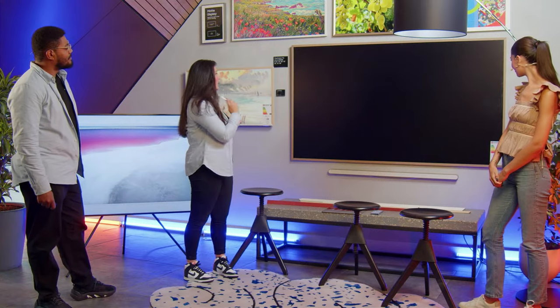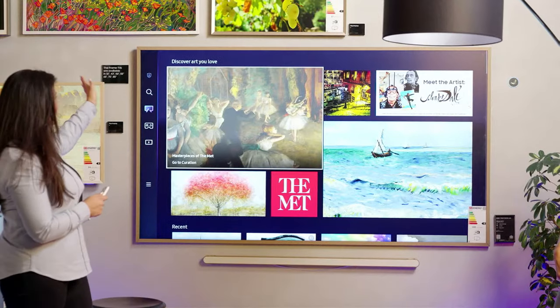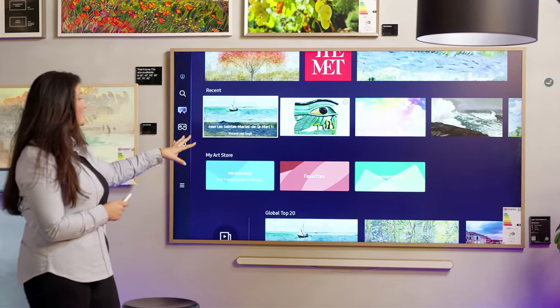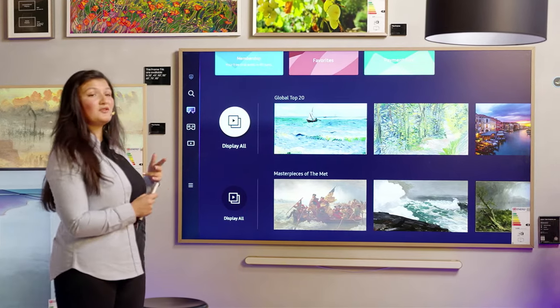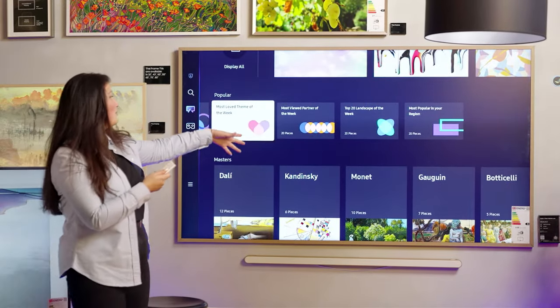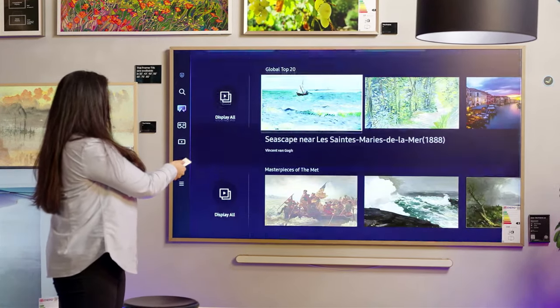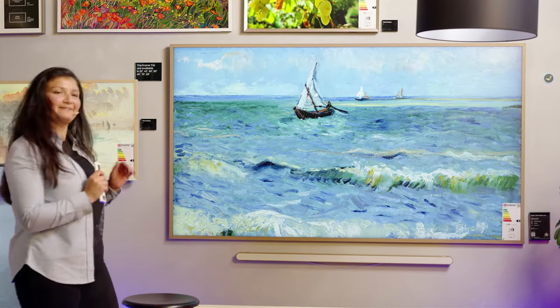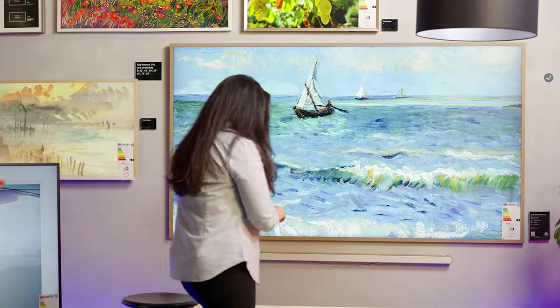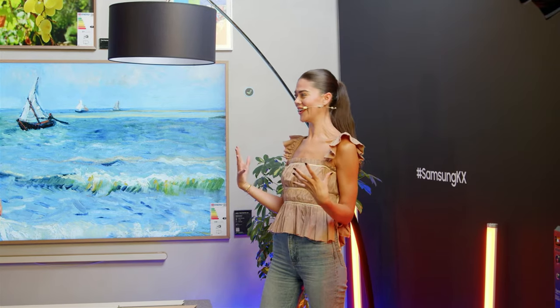So that was the art store — let me show you some examples in person. I'll press the home button and go into the art section. As you can see, you have all your pieces of artwork, your favourites, membership information, and curations like Global Top 20, Top 20 Landscape of the Week, and Most Popular in Your Region. It's really easy to choose. I'll put on this nice acrylic painting — it looks really good on the TV. What I love to do is when I book a holiday, I put a cityscape of the place I'm going to get excited. That's a great idea!